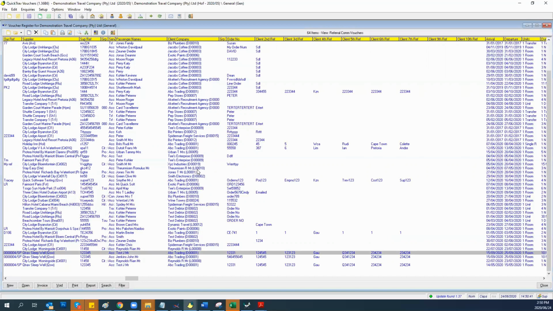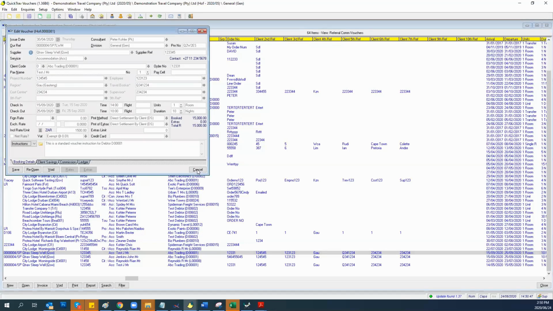When the consultant, like I did now here, said, all right, this is a direct settlement, did you specify the com in the com column? Why are you claiming the com back in the first place? Sorry, I'm reading this now, and I'm saying, why are you claiming the com back if you're paying the supplier?